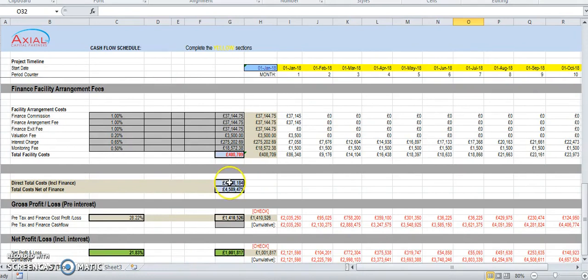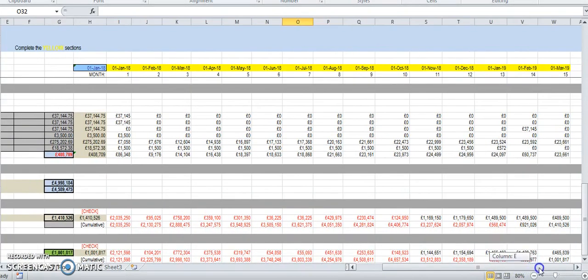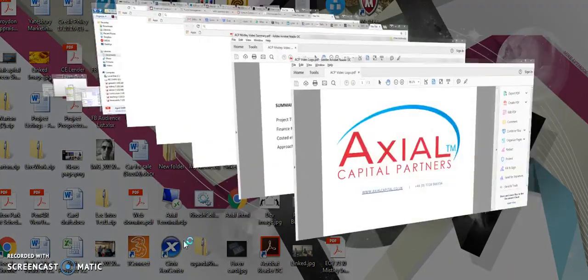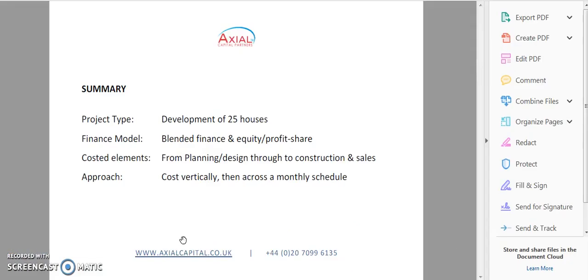That then flows into the finance costs that will be relevant on that month-by-month expenditure, and that will ultimately give you your total costs, your gross profit, and your running negative and ultimately positive cash flow figures. And the same on the bottom line. But this time it's taking out the finance element and showing you your ultimate net profit.